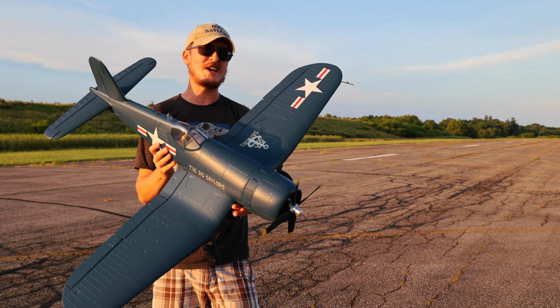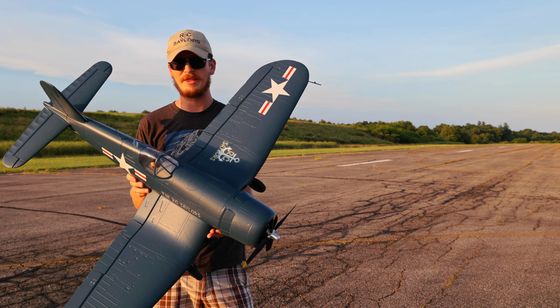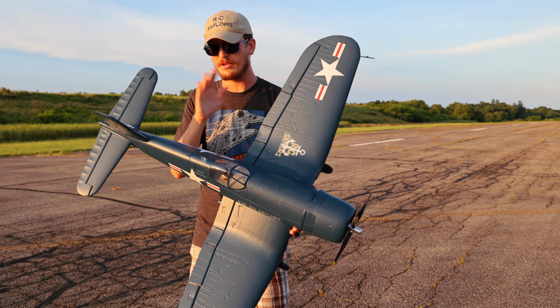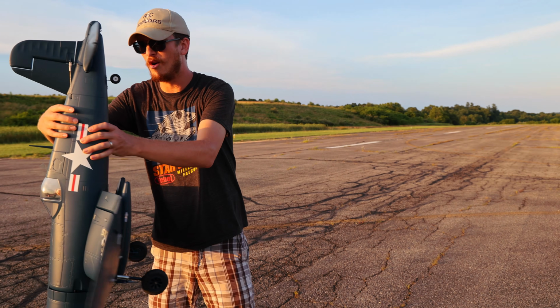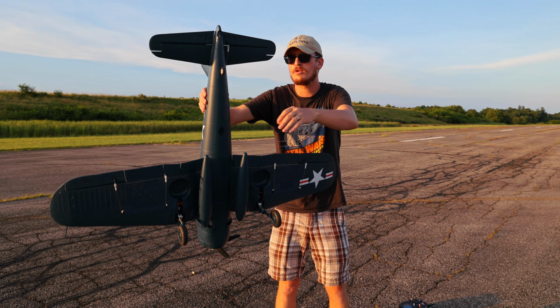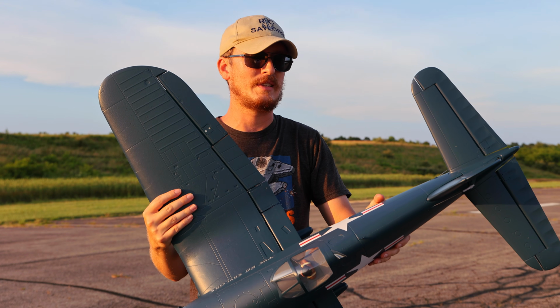And if you're after a Corsair, you should know that they're not the best flying plane in the world, but they look great while they're in the air, and they're not the worst flying Warbird out there. Depends which brand of plane you buy, but this one's actually really solid. I love the retracts. I just can't get over how they do that little spin maneuver, and the split flaps, just gorgeous. If you want a Corsair, this is the one to go with. Instagram Reels like the retracts too. It got 5.2 million views.